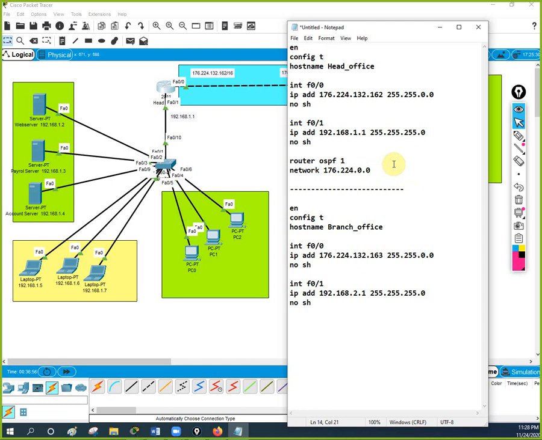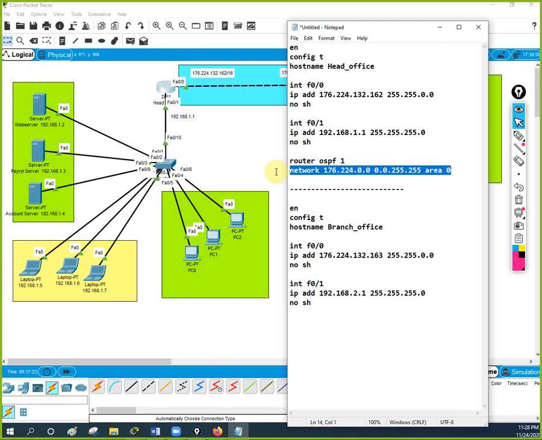And then we need to write the wildcard mask. Wildcard mask means the opposite of this one. So what I will do, I will keep this here. Let me paste and make this one a 0, and this one a 0. Let me make this one a 0. And this will be 255 and this will be 255. Okay, and for the area, we are taking area 0. So this one remains the same.